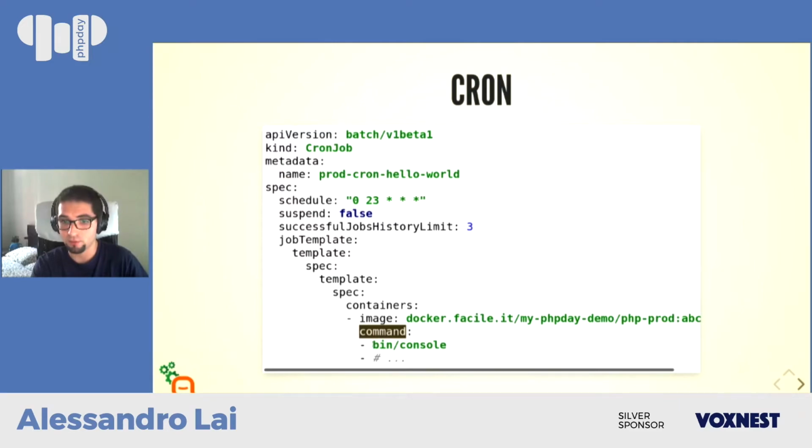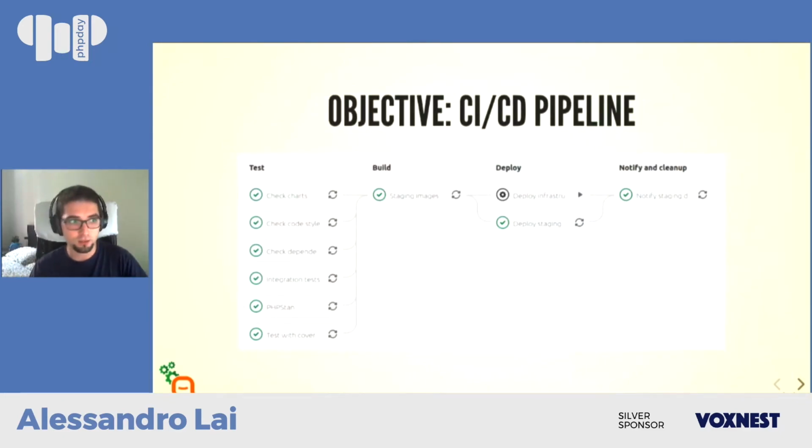Also, you have to add a command probably, because in a PHP application you will probably be reusing the same container that you use for PHP FPM, but you want to execute a different process. Okay, so with that you will probably be able to describe enough for your application, and this is what I got after I did all of that.